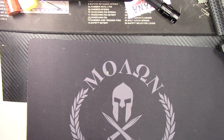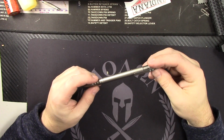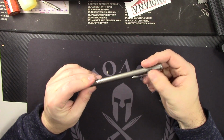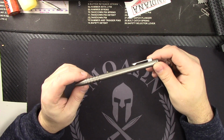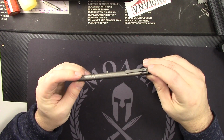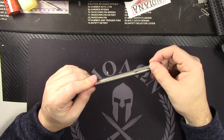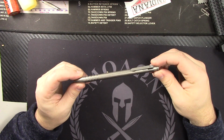Alright, let's talk about another EDC item, and that is a pen. We've got my Tie Scribe bolt action pen. I love this freaking pen. This is awesome. By Urban Survival Gear on Instagram. Calvin, I think is his name. Great dude. This is a fantastic pen, guys.